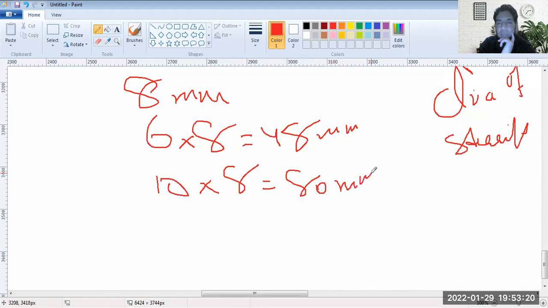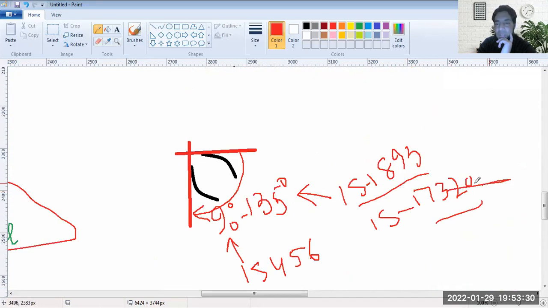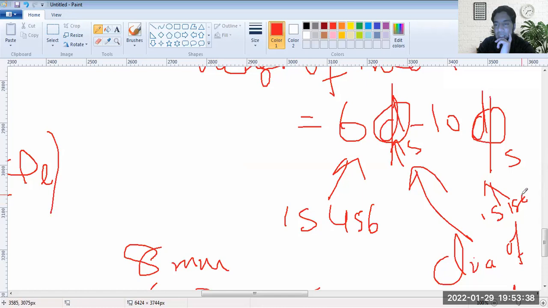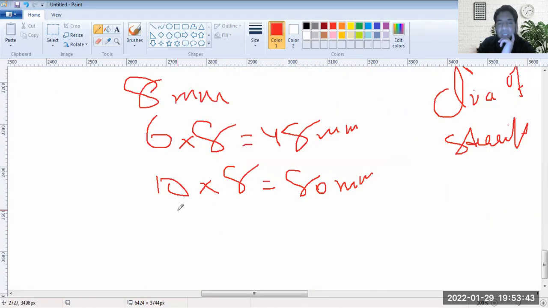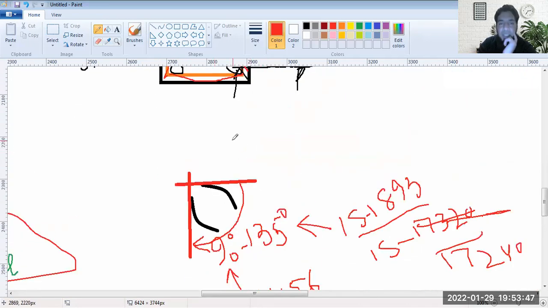Again, this is from IS 456 and this is from the earthquake code IS 1893. It's 17240, this is not 320, 17240, if I'm remembering it right. This is IS 1893 or IS 17240. तो ये इसकी length होनी चाहिए हुक की.